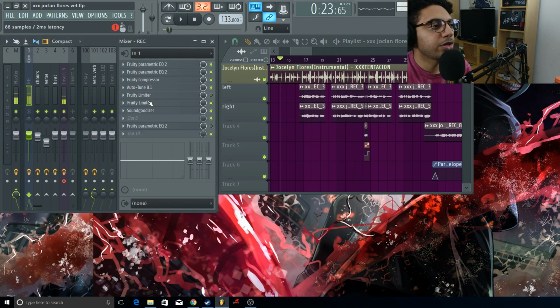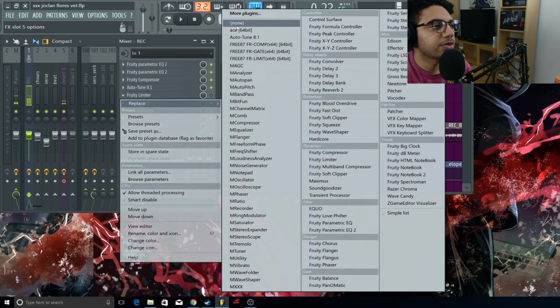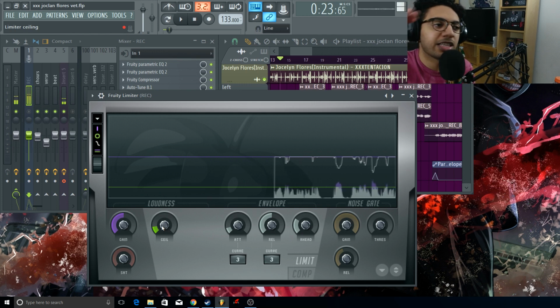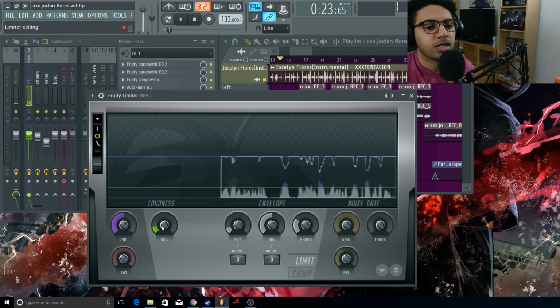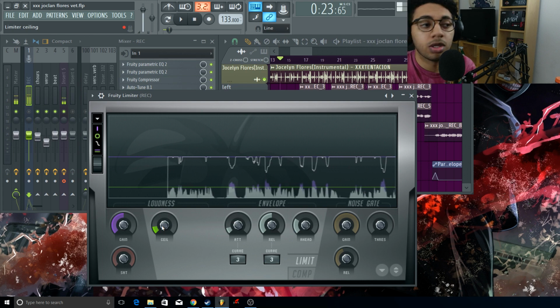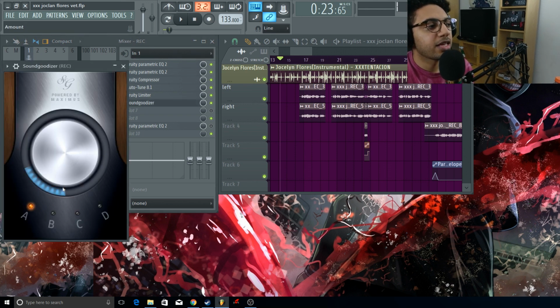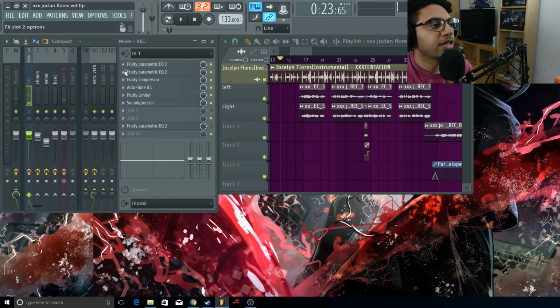So as for a limiter, you don't have to have that one. So I replaced this with nothing. And on this one, we just do a limiter and lower the ceiling down to where it sits right above your vocals. You don't want it to be too loud or too low, you know? Now we have our sound goodizer just to make ourselves stick out in the song. I click it, it's gonna be A and about 15, almost 20%, I guess. And that is about it for the vocal effects, okay?